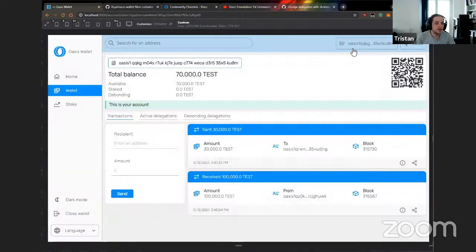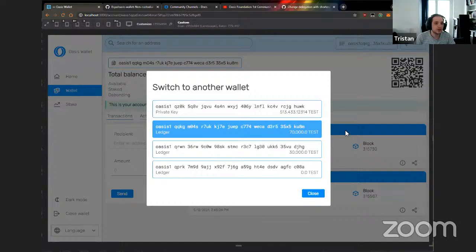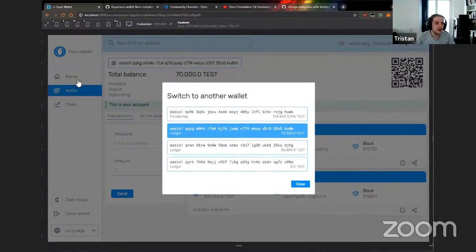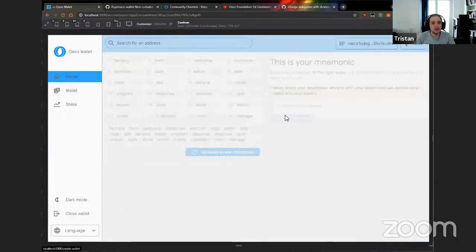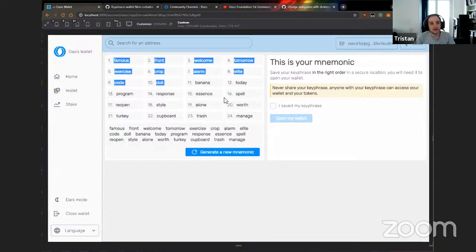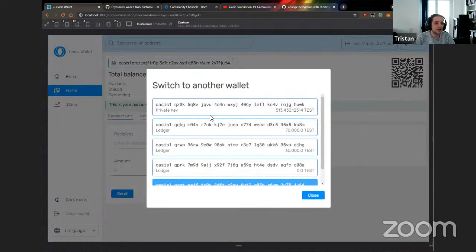And I'm easily able to switch between my active wallets, the one opened from private keys and from ledger. And I'm also able to create a wallet with a 24 words mnemonic. So I can open that as well and have yet another wallet opened.